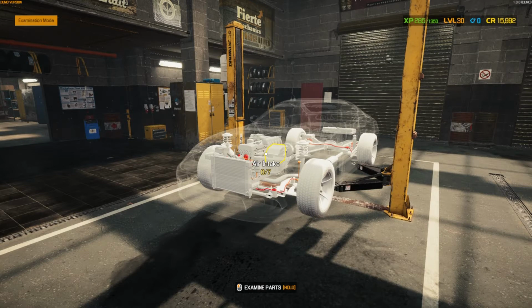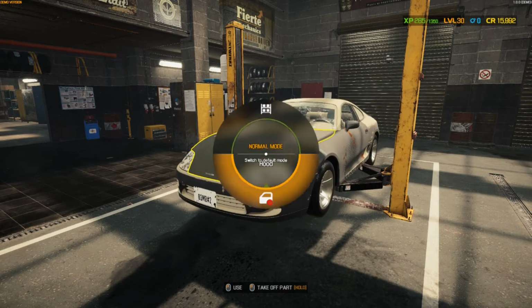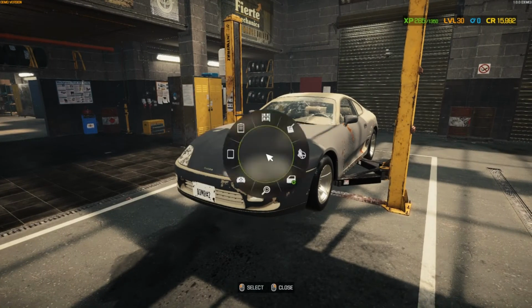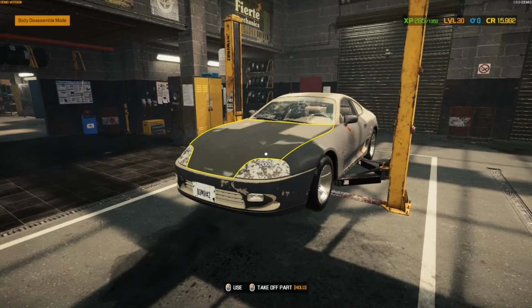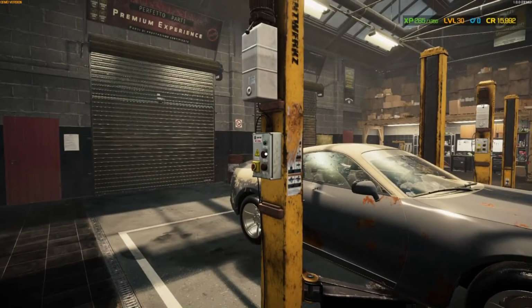What we have here is a Toyota Supra. Actually, it's called the Sakura Supa. Yeah, Sakura Supa. Close enough. Ooh, even came in green. Nice. Anyways, so we have the car in for some repairs, and we shall enjoy the demo while we can.